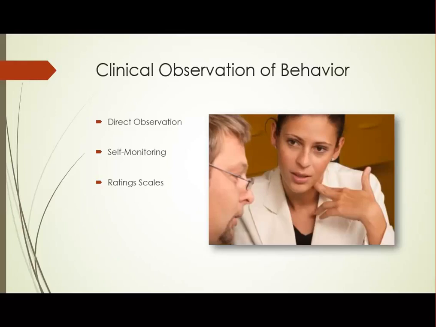Clinical observation of behavior is direct observation of the client's characteristic behavior in an attempt to learn more about the psychological functioning by looking at appearance and behavior, personal hygiene, emotional responses, any psychological manifestations like anxiety. It's best observed in a natural environment, but more often is done in a clinic or a hospital. So we might lose some ecological validity in that way.